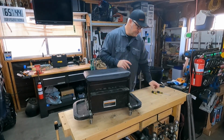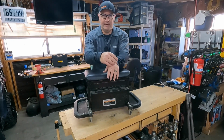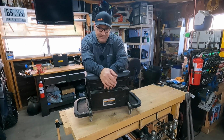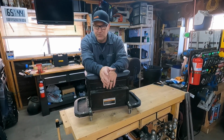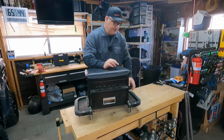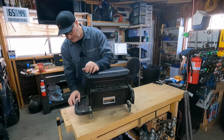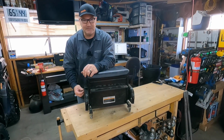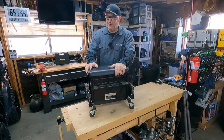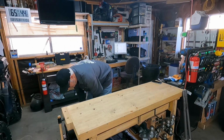It'd be nice if I didn't have to ship them somewhere, because while I'm all for donating, I don't really want to pay shipping to send things to some other part of the country or whatever. But does anybody have any ideas on how to donate tools to people that could use them or need them? Let me know, because any of the extras that I end up with, I don't want them to just pile up here, not get used. It would be really nice if people that need them can have access to them. So let me know.